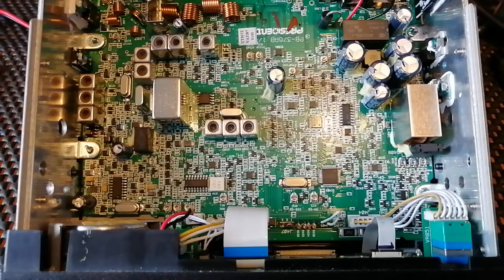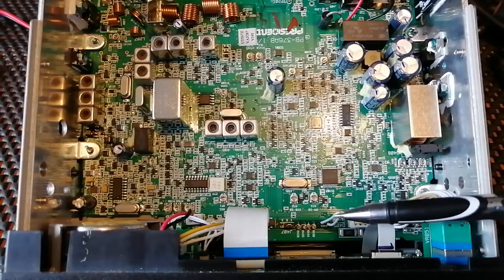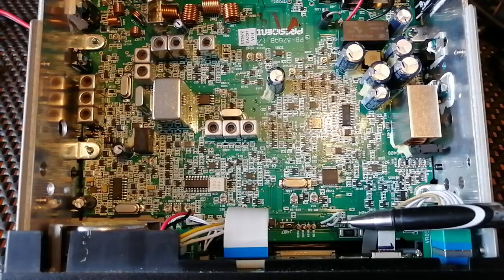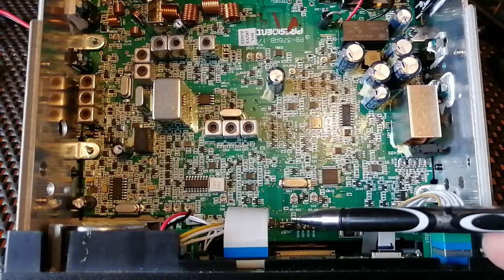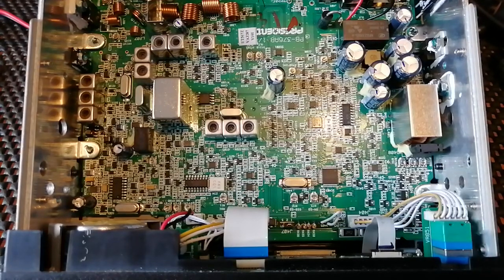The area you need to concentrate on is just down here towards the very front panel. There's a white cable link and there's also a solid link here. The wire link has to be removed — you can desolder it or just cut it and insulate the ends. The solid mount has to be lifted off the pins and moved, as we're viewing it, to the left and re-plugged back in. That should enable the 10-metre band and extended frequency coverage, and also extends some of the menu controls giving you extra options.